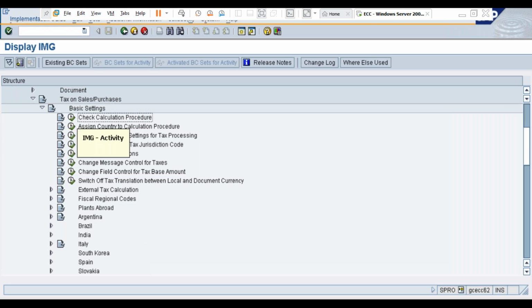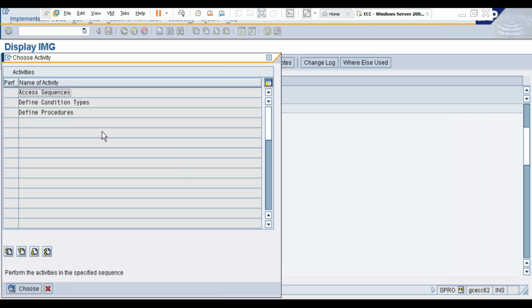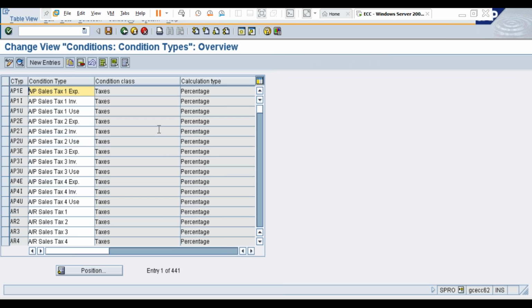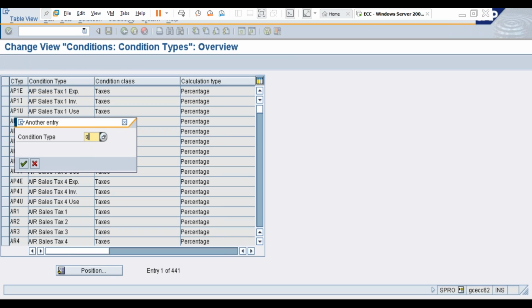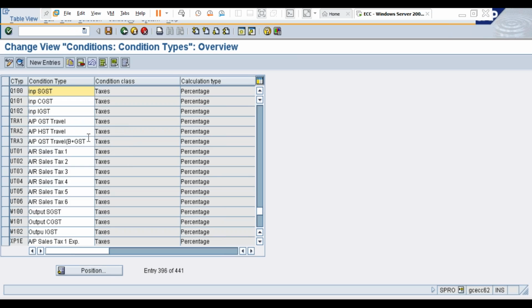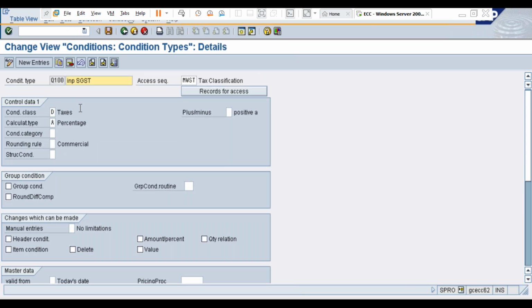Then we have check calculation procedure, where we can find define condition types. Double click on this. Then by clicking new entries, you have to create, which is already created. So Q100, just press the enter key and see what I've done here.